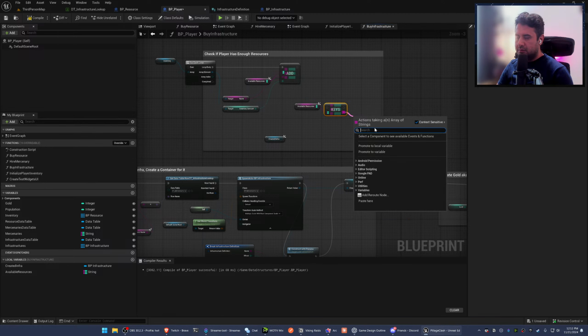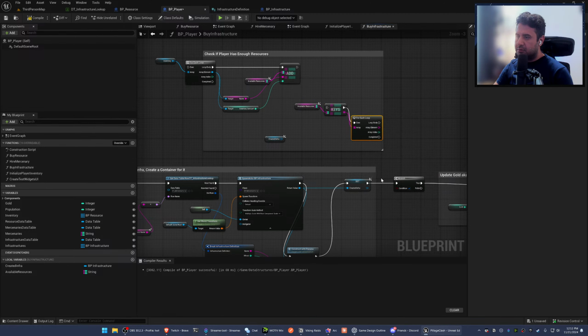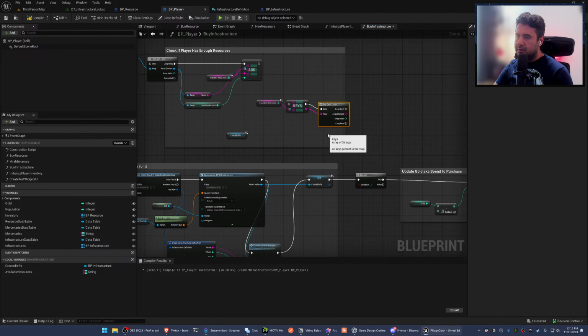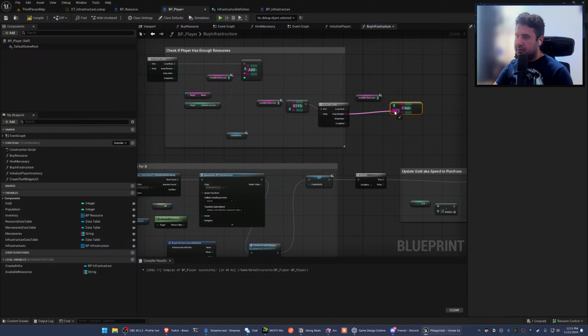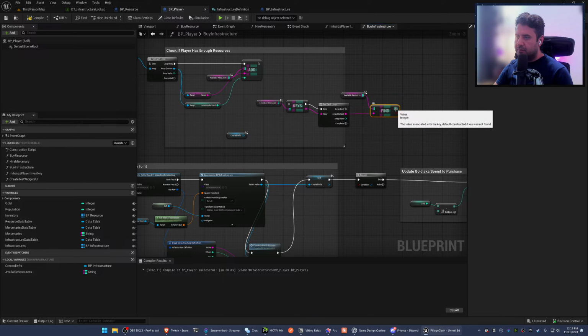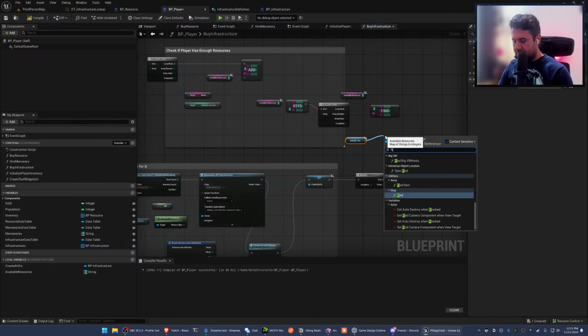And then here for each of the keys I get a string, and here I need to do find this, and this gives me the integer value of that.